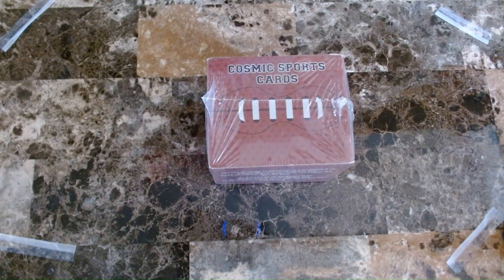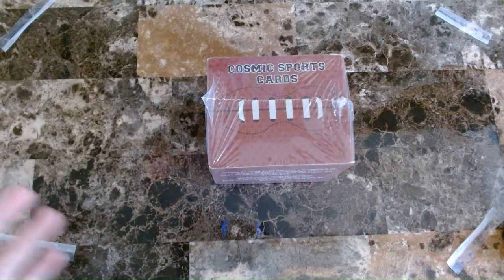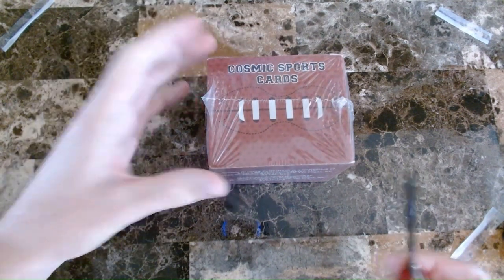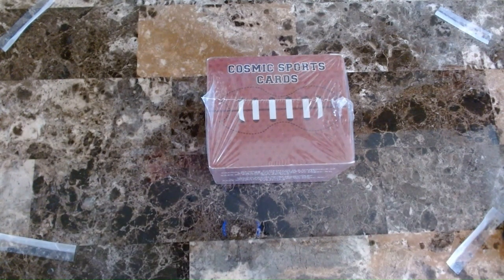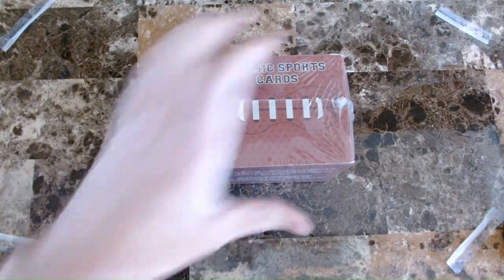One of the fun things I read about these mystery boxes on Amazon is there's guaranteed to be at least two jersey memorabilia cards or two autograph cards or one of each. So no matter what, I think they call them hit cards, there will be two of them. Another fun thing is it'll be from all the years. That football box is just from 2022, but this could have cards from the 80s, 90s, 2000s, just whenever across the spectrum. But enough talking, let's just get this open.